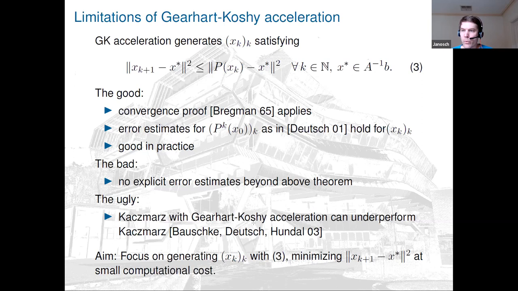So for me now, the question was, what is the best we can hope for? We know that even the plain Gerhard-Koshy can be worse than the Kaczmarz method. So if I refine that, I'm not going to change that. What I can do is try to make this error as small as I possibly can and hope for the best. And as I said, if you make that very small, you improve the estimates, but you have no guarantee that you're really better than what Kaczmarz will do. These estimates for these methods are really far off reality. So theoretically, it's good. Practically, you don't know. The experiment must decide.